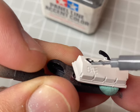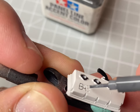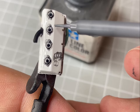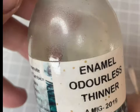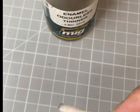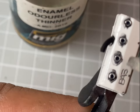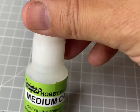Next, grey panel line. I prefer dark grey over black — it's a little less sharp. Just blot it in. Now this can get a bit messy, so I've messed it up a little bit. Then AmmoMig have an odourless enamel thinner, and you just use that to wipe down the excess so the panel line stays within the panel and the excess gets wiped off.